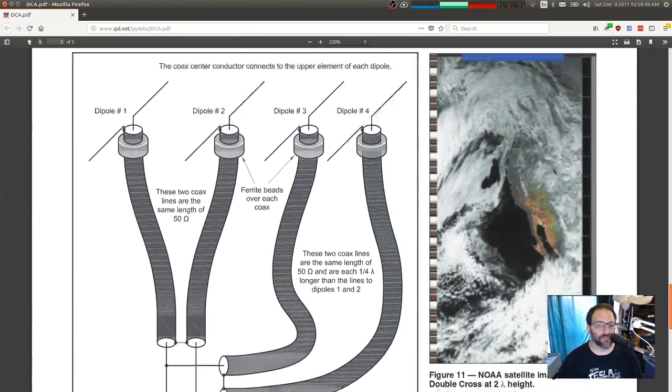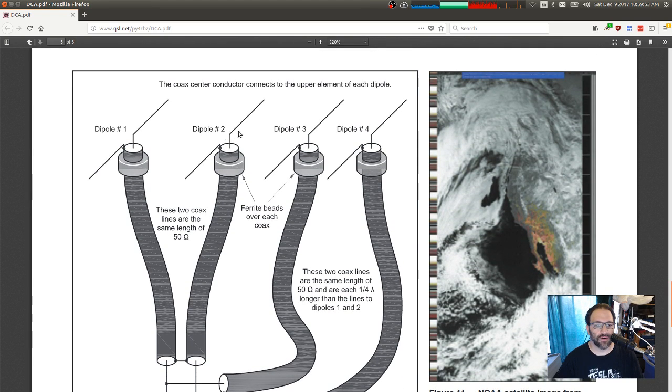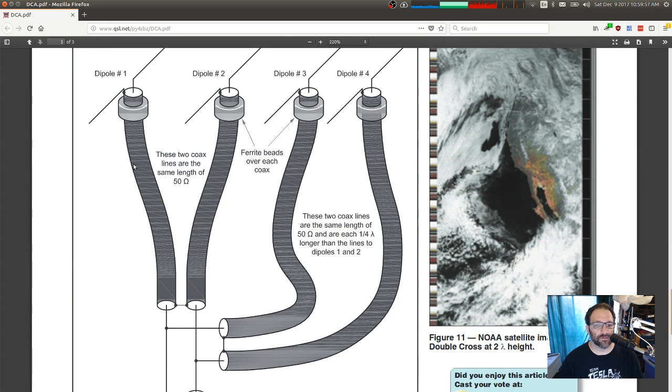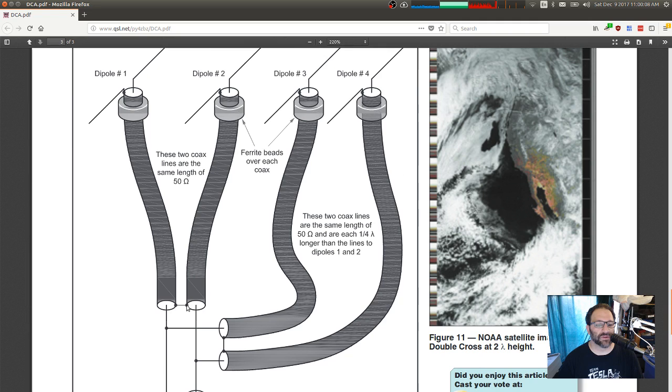So you've got 4 different dipoles that are phased in interesting ways. Dipole 1 and 2 are across from each other, and 3 and 4 are across from each other. So what you're doing is you're putting dipoles 1 and 2 in series. You'll notice that it comes up here, the center conductor goes up, the shield gets connected to that one, and the center conductor down here. They're in series, but they're also 180 degrees out of phase. The signal comes in on the center, out on the outer, back up on the outer, and back in on the center. So they're reversed from each other. They're not in parallel, they're in series.